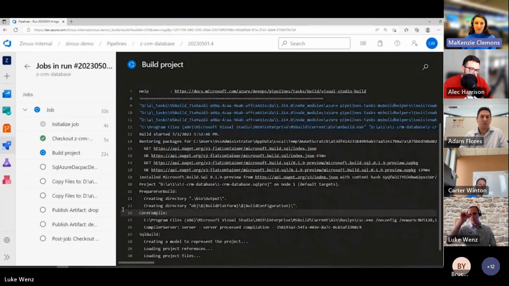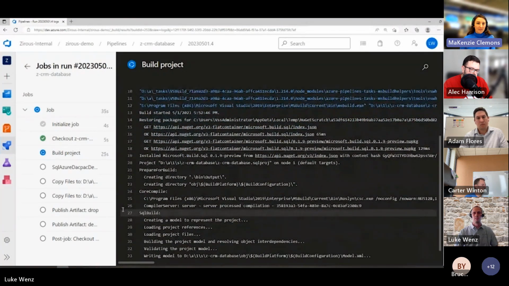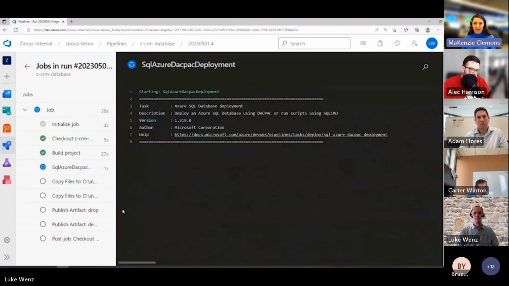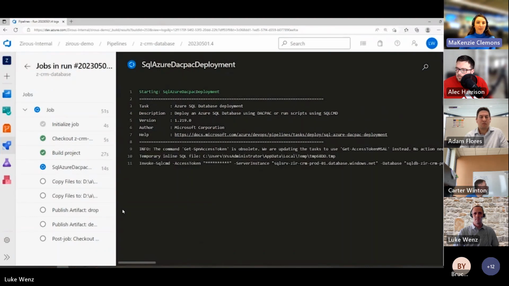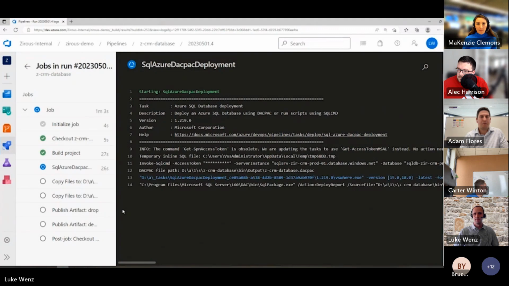So in this example, this is where we're running the SQL package build command, and then here we're also running another command to get that deploy report so we can see what changes would be made if we published to our particular target database. But a lot of times you just have that build project step, the one that just completed before this one, where you're building that DACPAC artifact, and that's the ending piece of your build pipeline. So that DACPAC artifact could be deployed to any of multiple other environments.